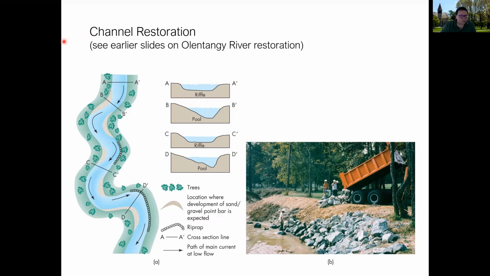So where we left off last time was actually talking about the channel restoration process. Historically, we had sort of widened, deepened, and straightened the channel to try to get water out efficiently to mitigate floods, but over time we've come to recognize that that's not great for the ecosystems and often not actually better at handling floods in general.